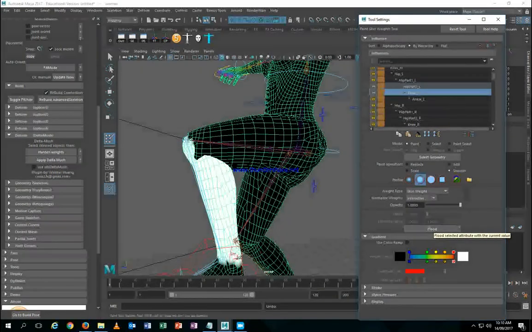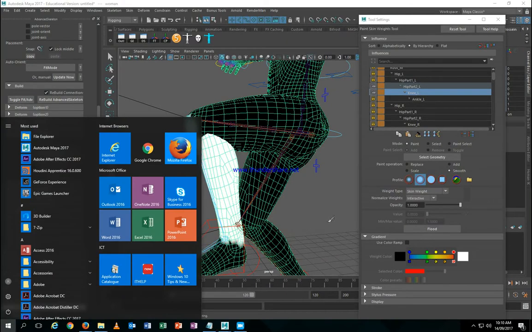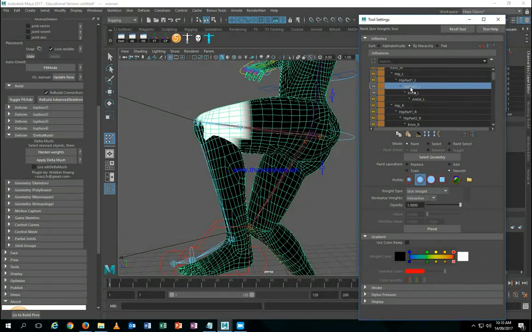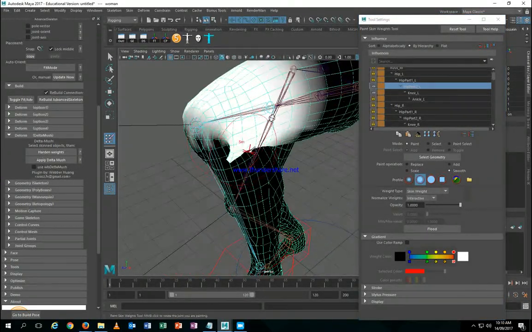Oh, here it doesn't work. You see that? It solves the issue on top, but creates some issue here. Maybe if I soften this part, I should paint.